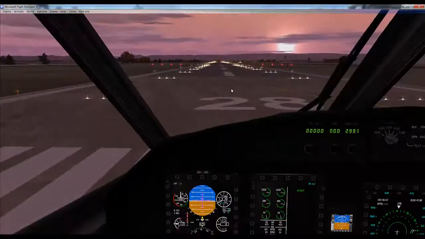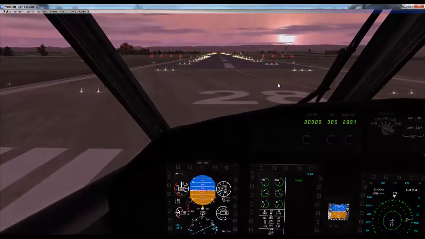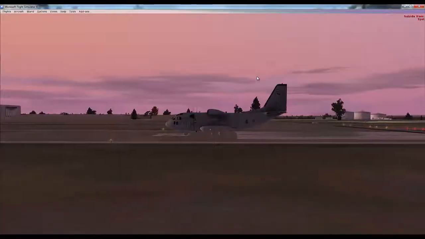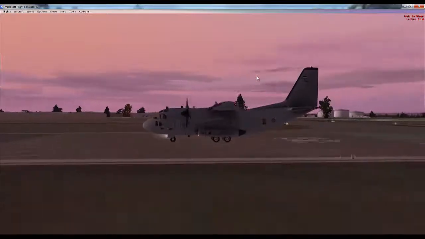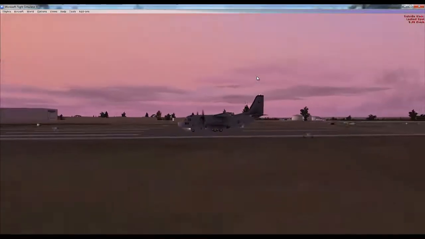So obviously we're in the aircraft. The aircraft itself doesn't care what setup we're in. We're going to get this off the ground. We're just going to switch to an external view. So we'll go to a lock spot view. We'll zoom out a little bit here.